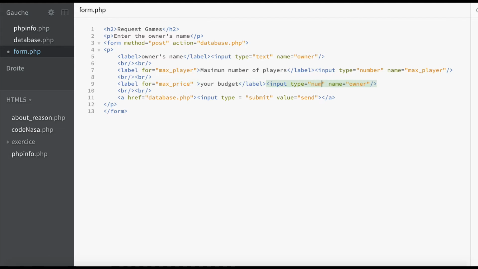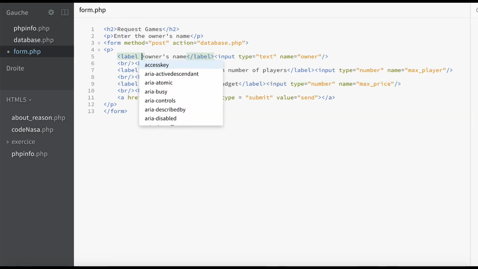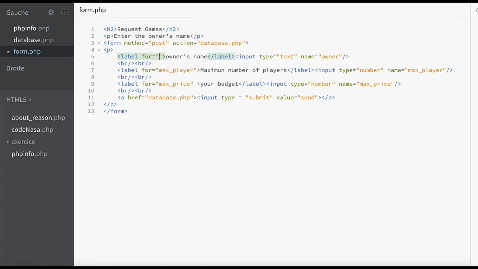Here also number, and here max price. So yes, let us also specify here that this label is for owner. Okay, so we have added an input for the max player and also an input for the max price.